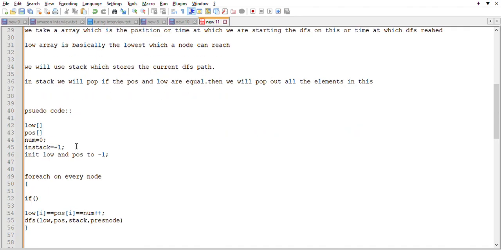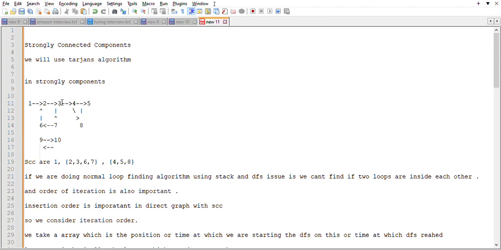And don't get confused. In this case you might think if I start at 2, it will go to 3, 7 and 6, right? So the low link value for all of these is 2 only. Don't think for 4 also it will be 2, because of the condition we are going to write.